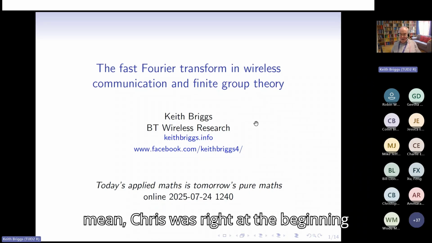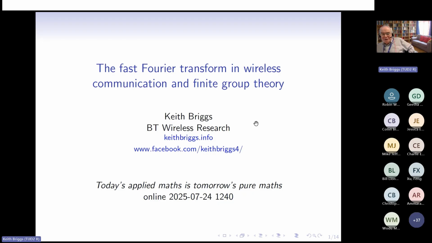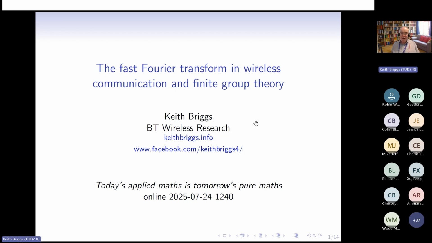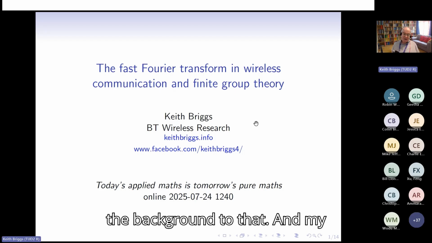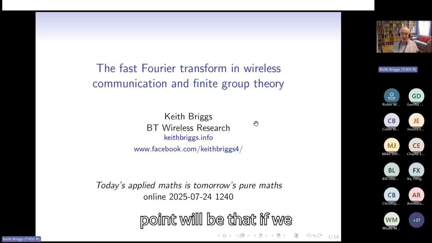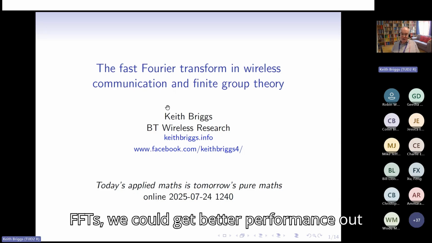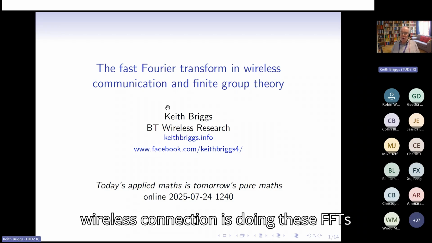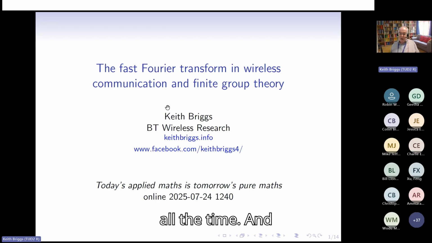Yeah, I mean, Chris was right at the beginning when he said that your phone is doing about 1,000 FFTs per second. In fact, it's exactly 1,000, and they're very big ones. So I want to fill in some of the background to that. And my point will be that if we could develop even smarter versions of FFTs, we could get better performance out of our devices, phones and laptops, and every device with a wireless connection is doing these FFTs all the time. I will give some of the background to that and say where the group theory comes in.